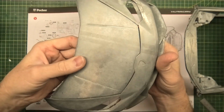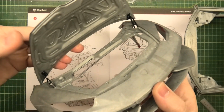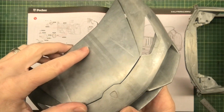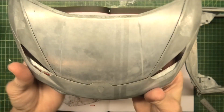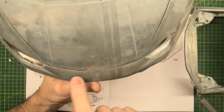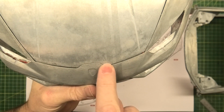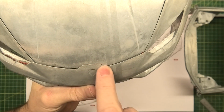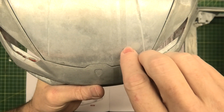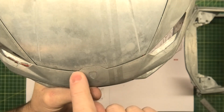So what I've done, I've actually screwed the hinges onto the hood just to make sure that I know the hood's going to sit in the right place. And I guess what I'm going to have to do before I repaint the body is to actually correct these gaps. So I'm going to have to file some of this center section out through here to make a gap, because this is touching. So when it's painted, it will have to go back a little bit. So I need to open up this gap through here, and I have to equal these gaps up as well.